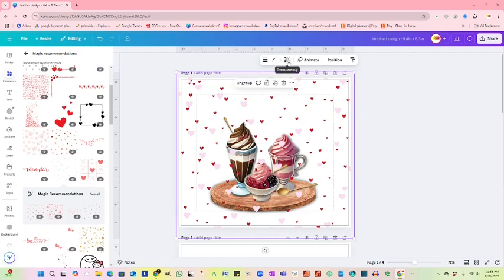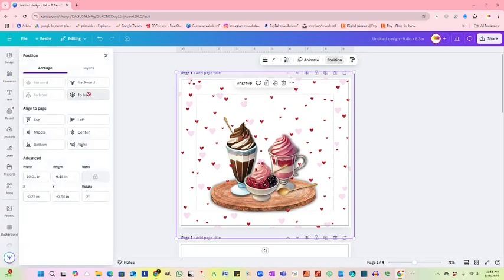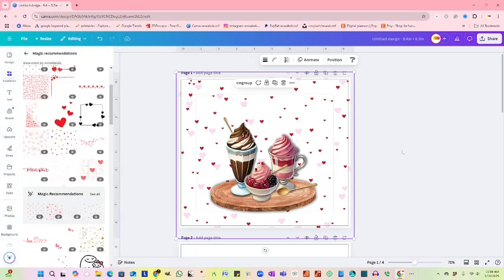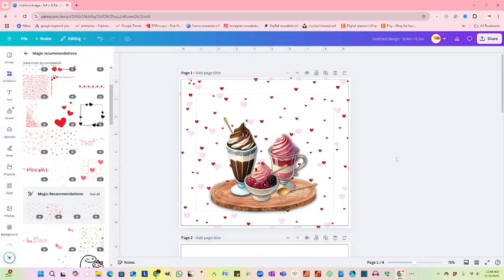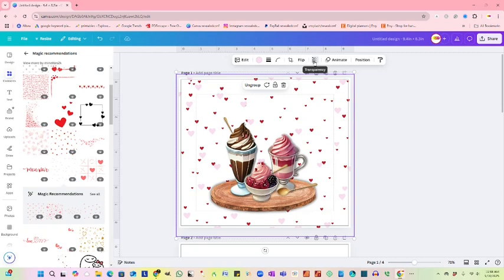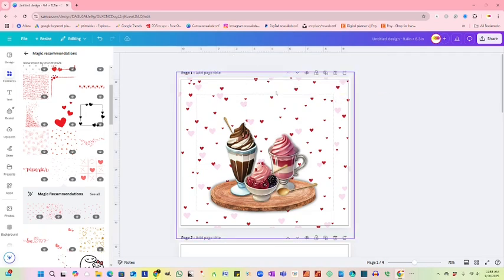Group those. And then let's see. Group. Get both of them.